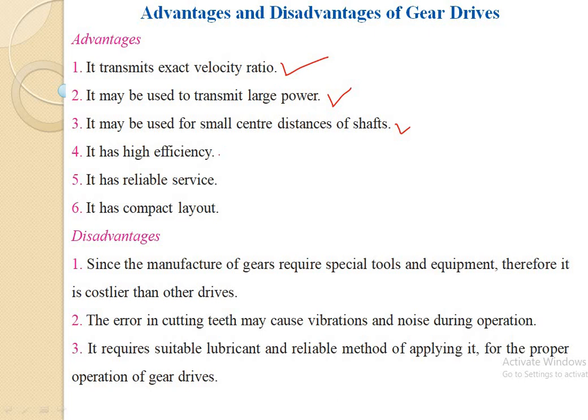It has high efficiency as there is no chance of slipping. So as compared to belts and ropes, we can transmit the power by using gears with greater efficiency. It is a reliable service. Any design engineer can rely on the capacity of power transmission by gears, and it has a compact layout as the distance between the two shafts is small. It does not have a larger distance, so it has compact construction.